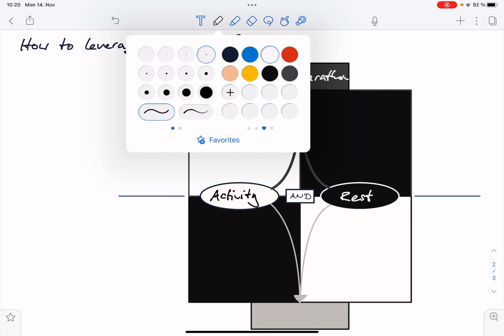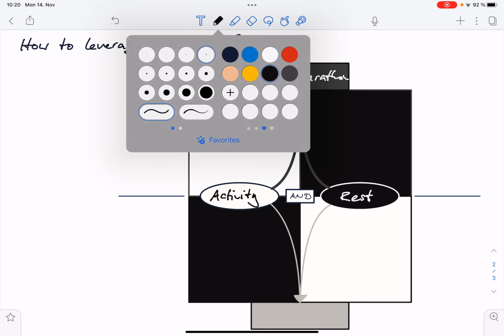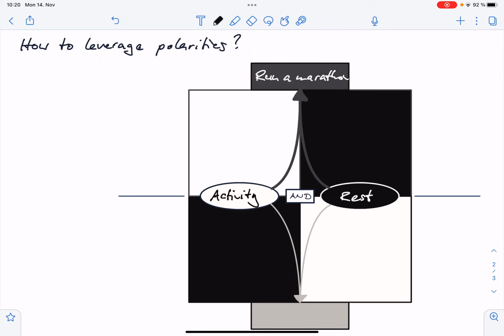So the way you run through a polarity map is in a figure of 8. Let's start on the top left. You first list, well, what's positive about activity? Here it would be that it increases endurance. So if I go running, I increase my endurance.